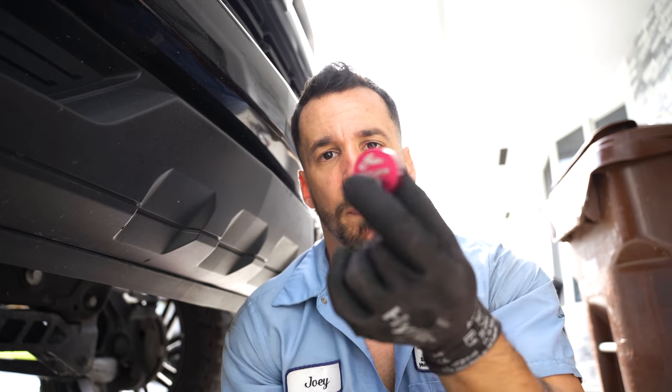Alright, so the pump is all installed, the vacuum line is reconnected. The only thing I'm missing is the crank sensor, plugging in the little plastic grommet to hold the wiring harness. I'm going to use this belt installation tool that's going to allow me to mount it in the 2 o'clock position on the belt and then rotate the crank and put the belt back on. I was going to replace the belts, but taking a quick look at them they pretty much look like new, so I'm not going to return them — I'll keep them in case I need them in the near future. To get that back belt out you need to take off the serpentine and accessory belt anyway, so I'll just keep running that belt as is.